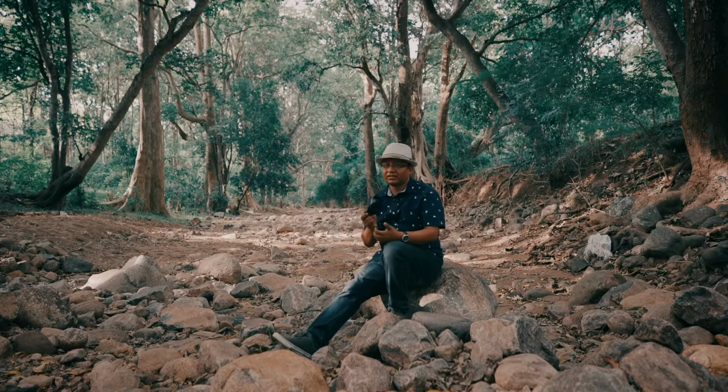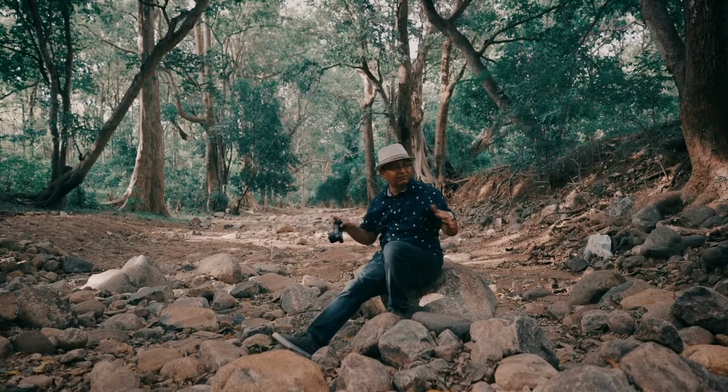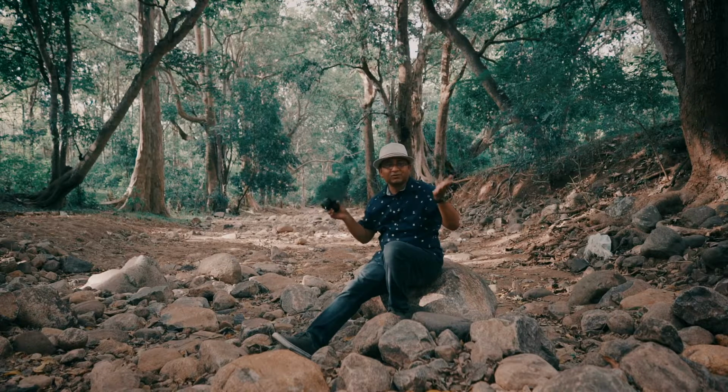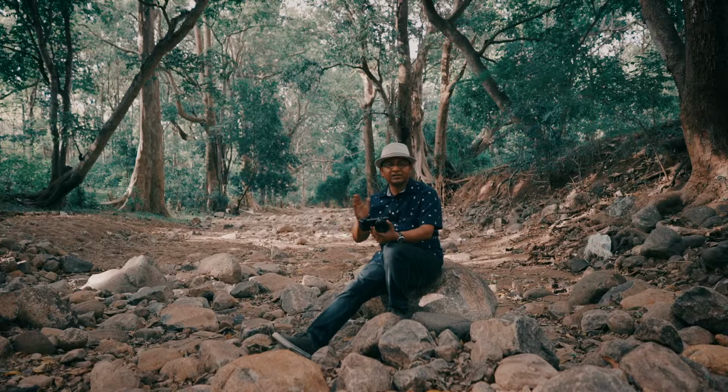But let's say you're a landscape photographer, a discerning landscape photographer who loves the details, it's a very good camera for that. Incidentally, I'm actually sitting in the middle of a dry stream. Come the monsoon, this stream is going to be flooded with a lot of water, but it's fun sitting in the middle of a stream right now. Now, this will not work very well due to the Foveon sensor. It does not work very well at very high ISOs, right? So there will be noise, a lot of grain above, let's say, 800 or 1000 thereabouts.